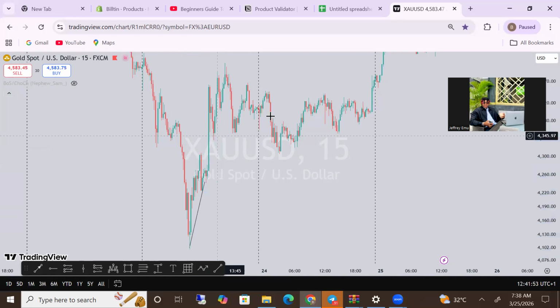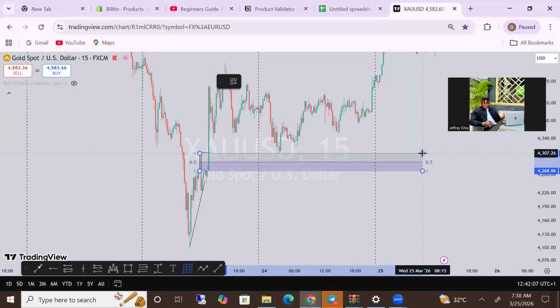But now that leg doesn't happen. There's a shift in market structure, and then there's a break in market structure above. So now, once that break in market structure above is active, what do you see? You tell yourself that the high of this point is going to be my mitigation block.